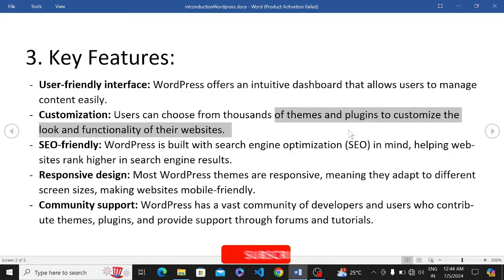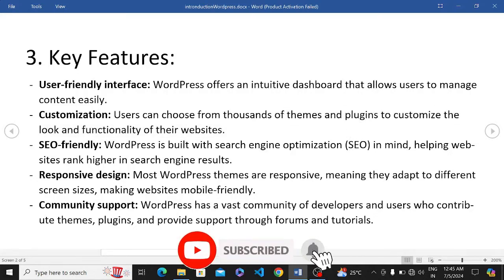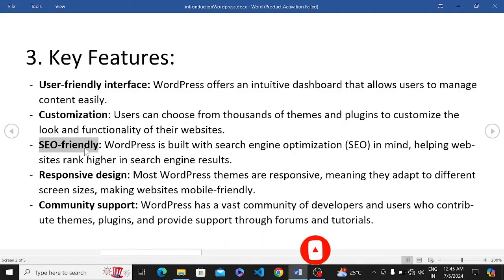The next one is SEO friendly, search engine optimization friendly. WordPress is basically made with SEO in mind, which is a digital marketing related thing, and it has SEO friendly URLs.